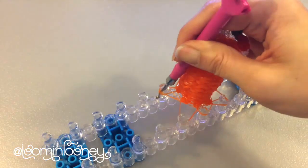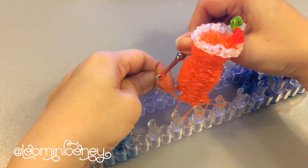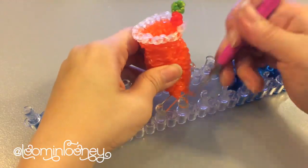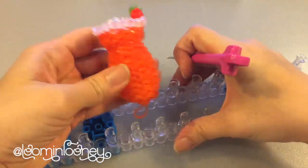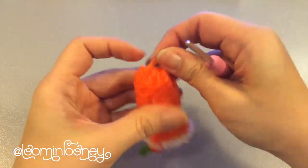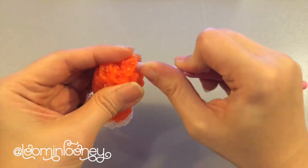Now place your hook through, put a single band through, and tie that off in a slip knot. You can take it off the loom. So your glass should look this way, and you can hide your little tail if you want. Just grab your hook and hide it inside.